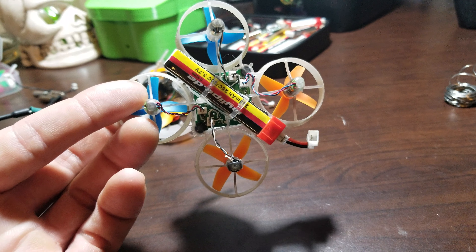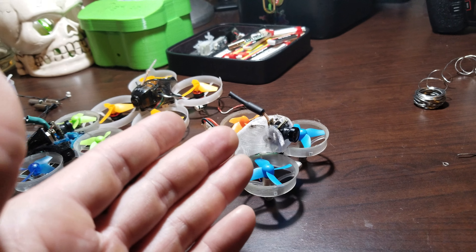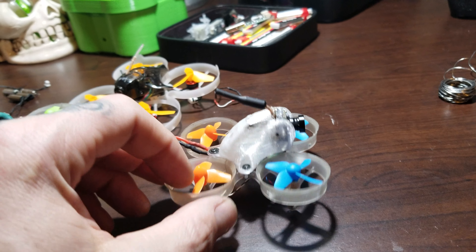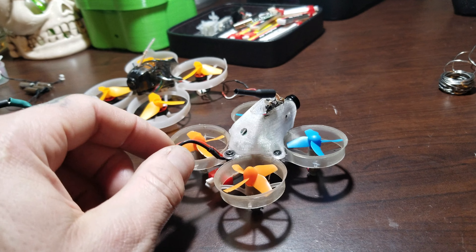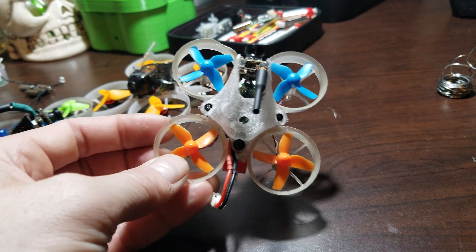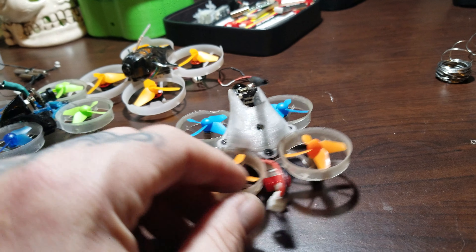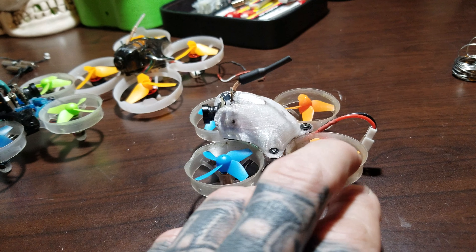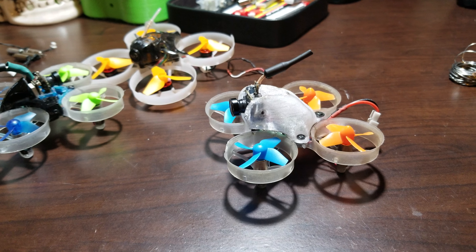That's not bad considering the KV of these motors. I just use the regular battery, the MyLipo DE's. So again, Franken-whoop, because it's parted together. I might even draw some stitches on this thing. Extended cable, screws I had — it's soft-mounted with little isolators. I don't know what color props I want to run on this, or if I dare try props if it's gonna make it shake anymore.